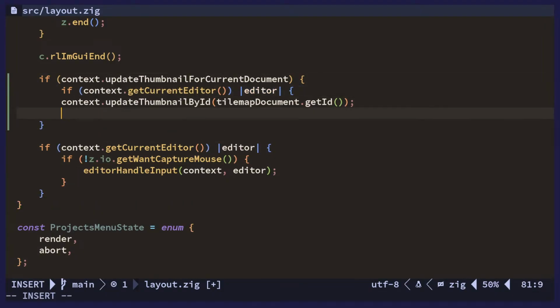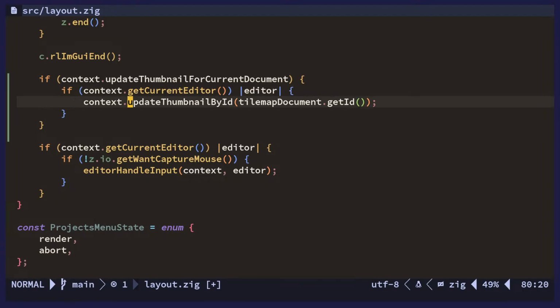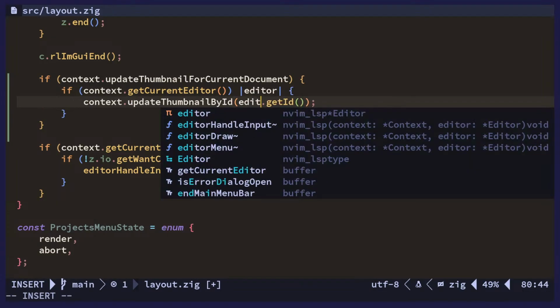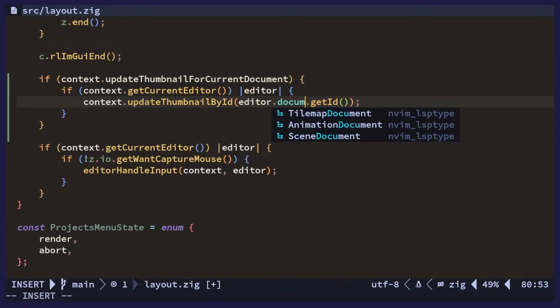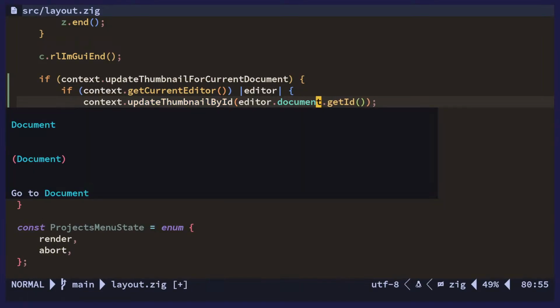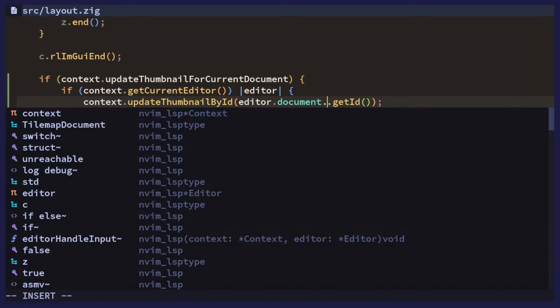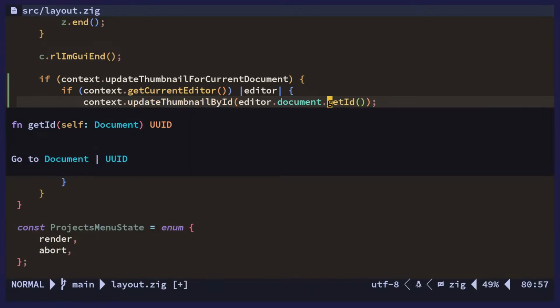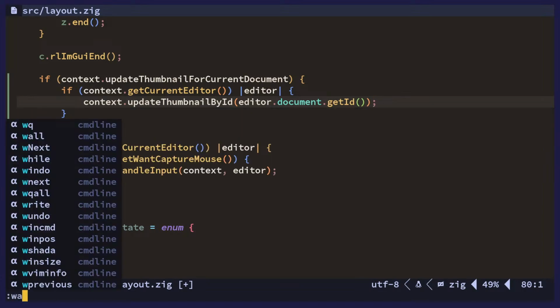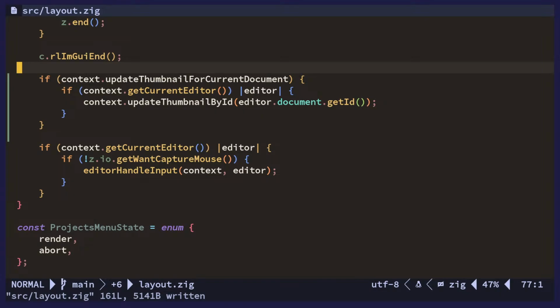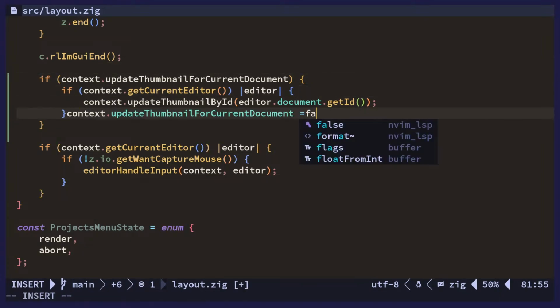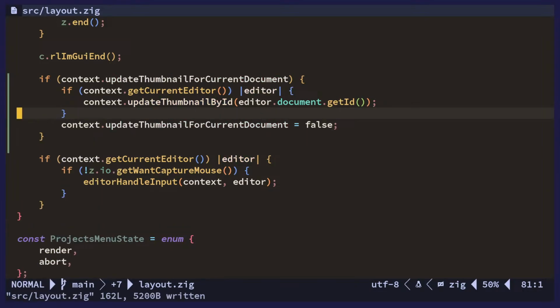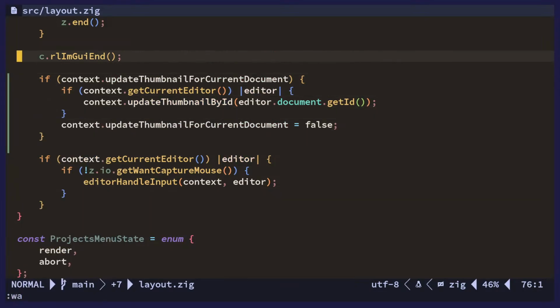But we get the editor, and we will do editor dot document dot id. Does that exist? Yeah. Okay. And then we also set this to false.